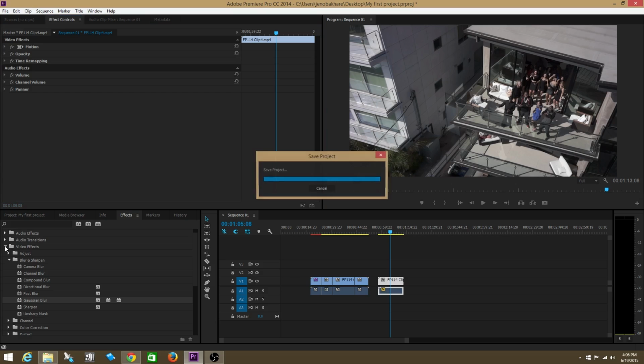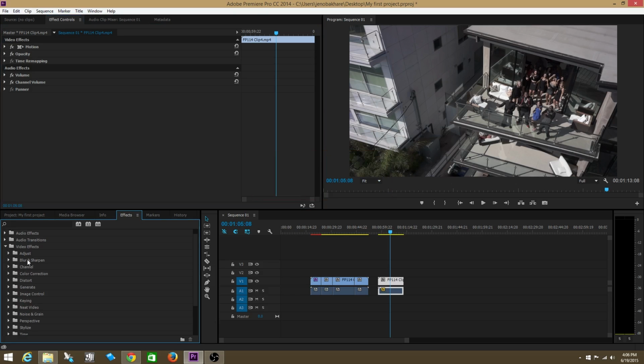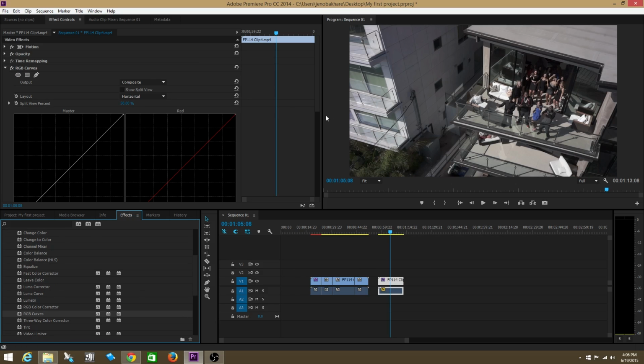We're going to go out of these blur effects and down to color correction. I'm not going to spend too much time in color correction because I want to give you guys a more complete tutorial later. But all of these different color correction effects basically do the exact same thing. If you look into every effect, the interface is just different. Sometimes you'll see color wheels, sometimes you'll see curves. I'm going to get into that in more detail a lot later. The one I use is something called RGB curves. Let's put this on the clip and check out the basic interface.